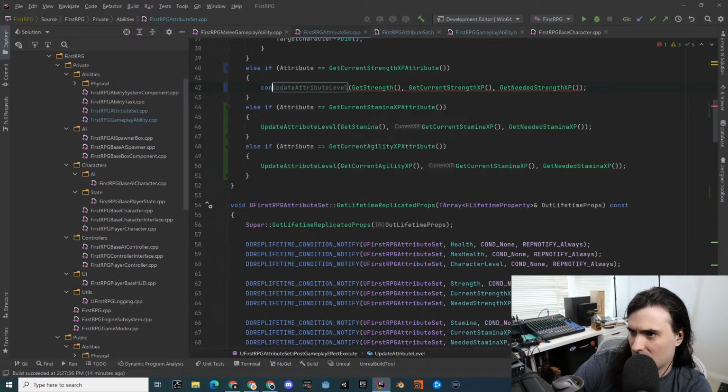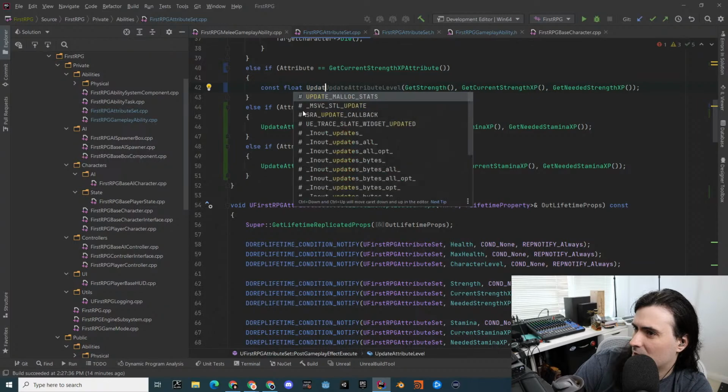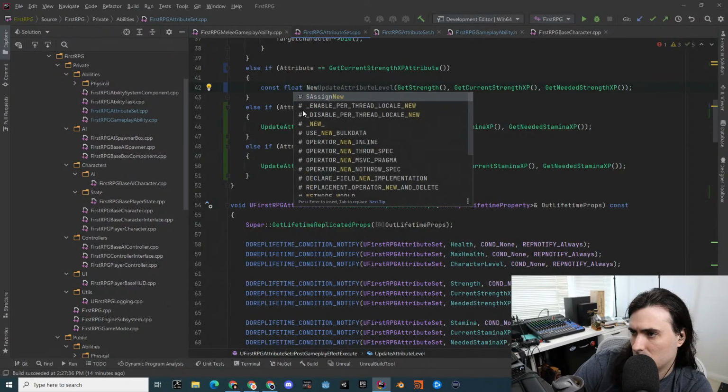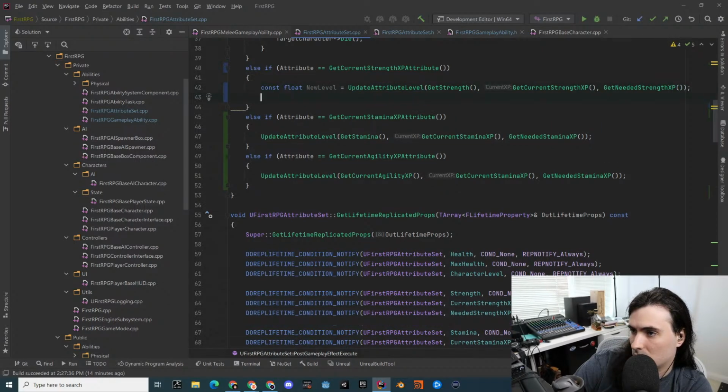Or actually, I guess in this case we would say, could I do a const here? Const float updated or new level. New level equals set strength new level.